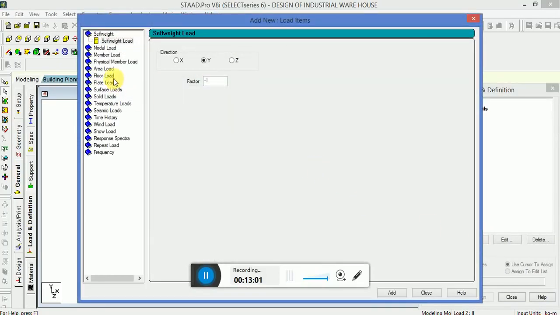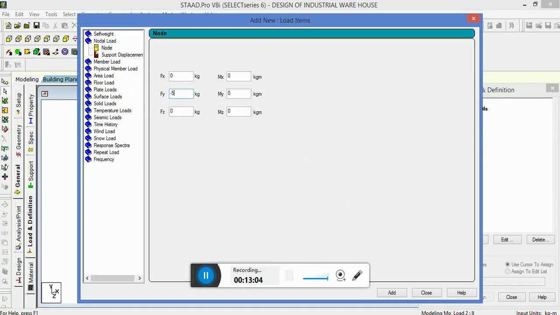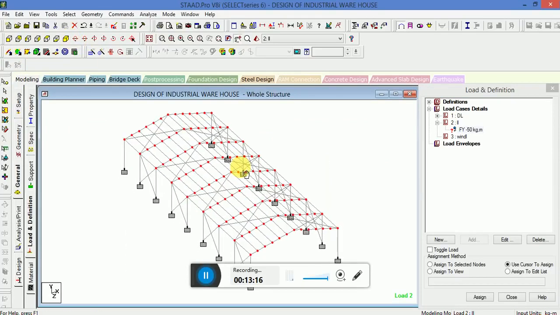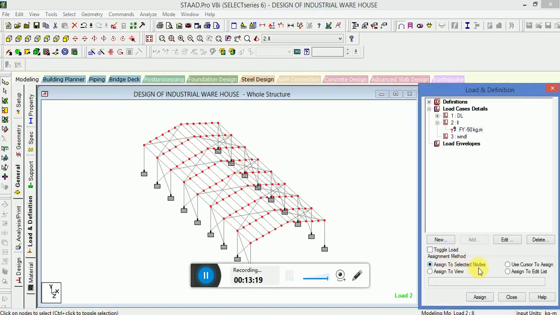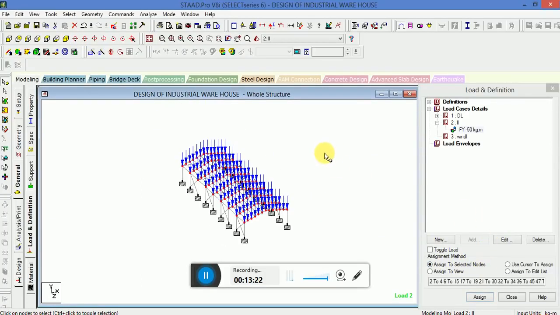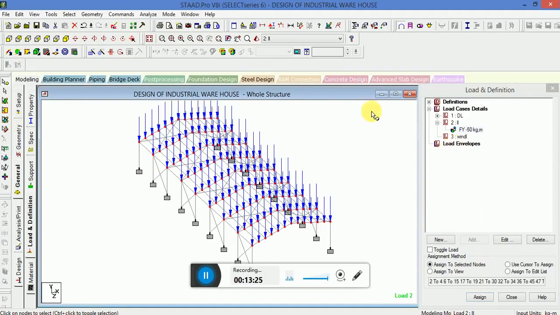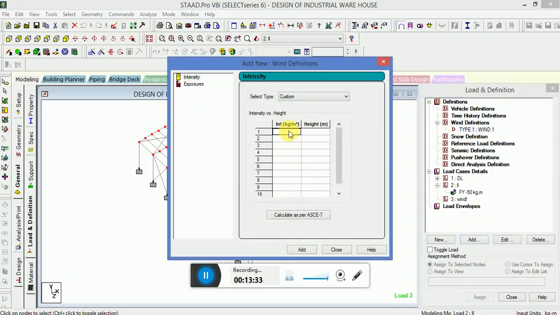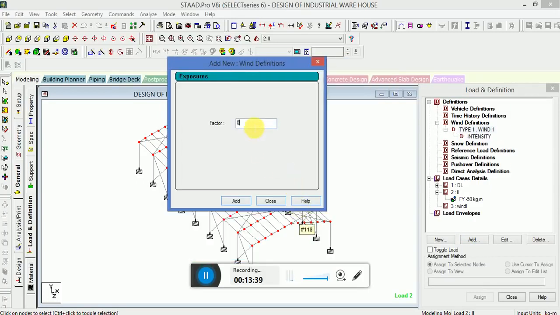For applying this load to the nodal, I will go to the front view, select the nodes, upper nodes. Now for applying wind load, I will go to the definitions, wind load, add, putting our intensity value 100 and height will be 7.